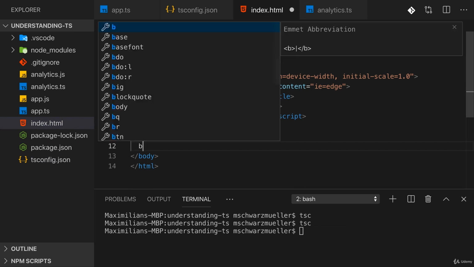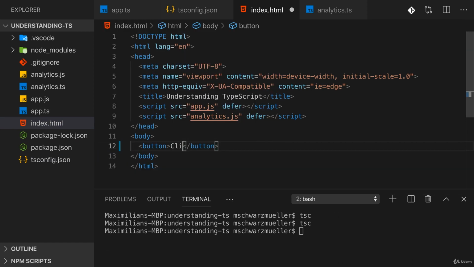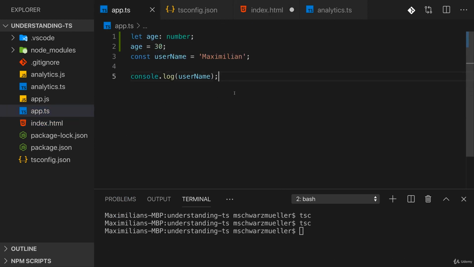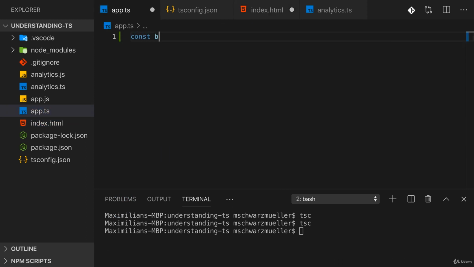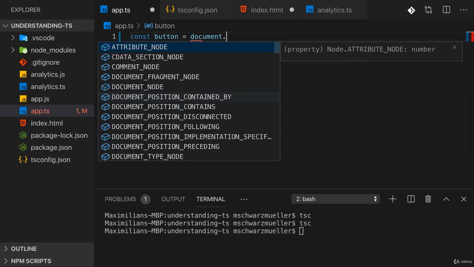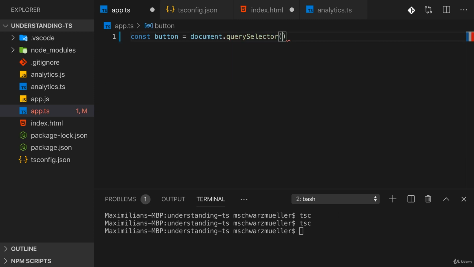Let's say in index.html, we have a button. And on this button, we say, click me. And when we click this button, we just want to print the message. Now in app.ts, we can select this button. We can get access to this button with document, query selector, for example, selecting the first button we find. Now, if we do that, then this works. We get no TypeScript error here. So if I go to my button and I add an event listener here, I get an error here actually because TypeScript doesn't know for sure whether we find a button here.